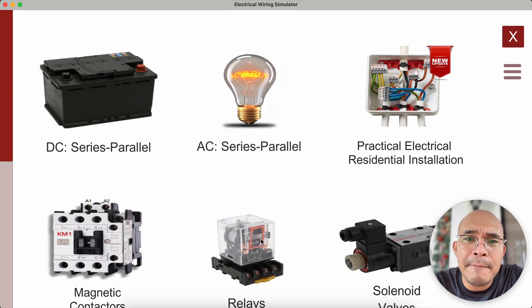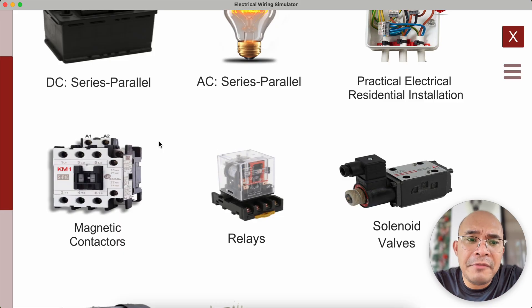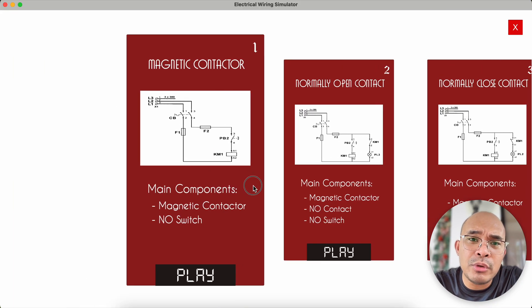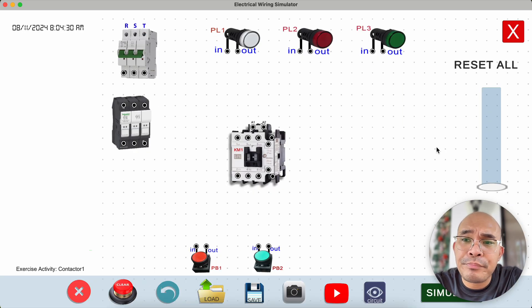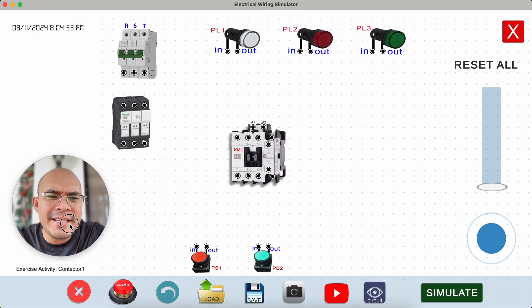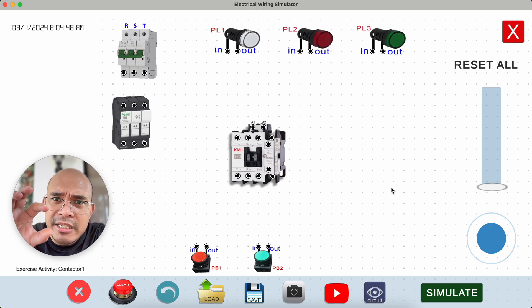Now, let us take a look at some of the examples here. For example, on the magnetic conductors, magnetic controllers, we have the simple, this one. As what we can see here, this is quite very similar to working with the schematic diagrams. One of the challenges there is they cannot see the actual pictures. So what we want to have in this application is how the component really works in real life. That's what we want to show it here.